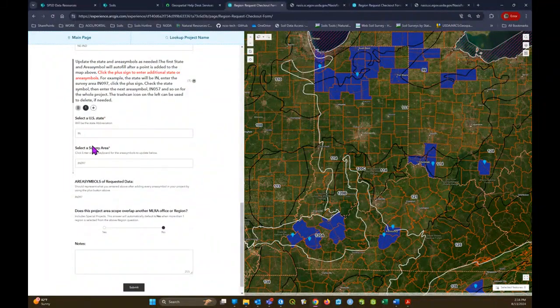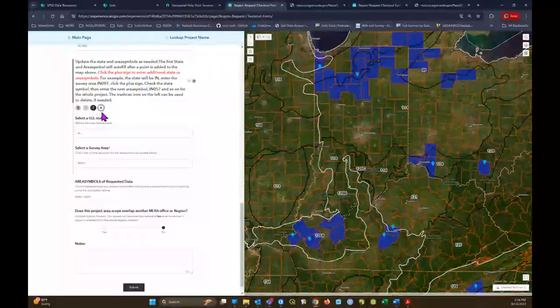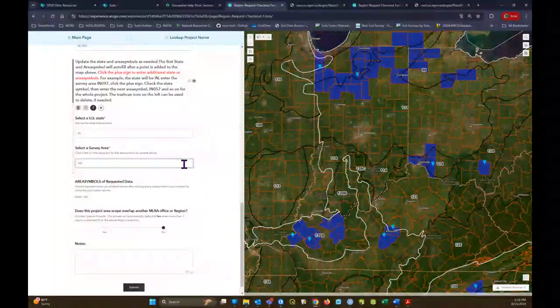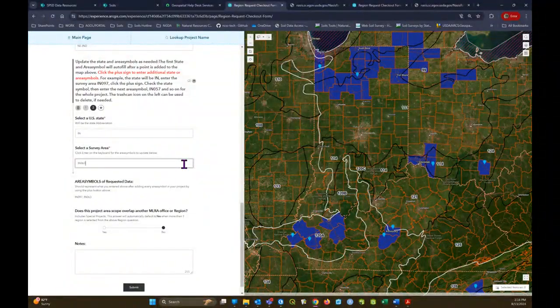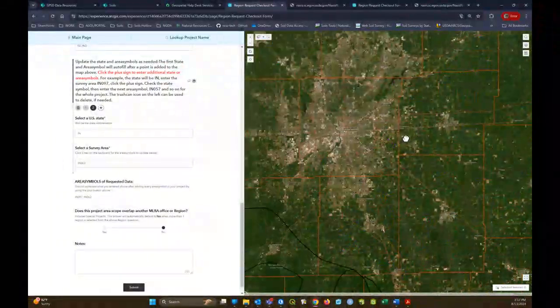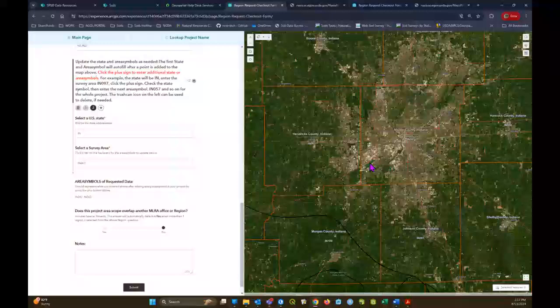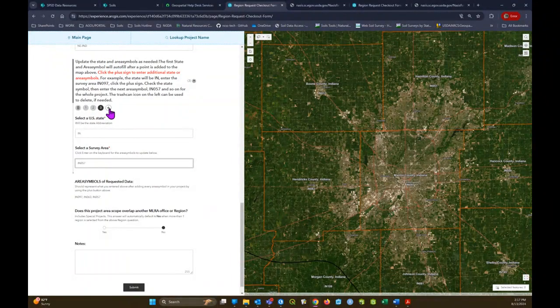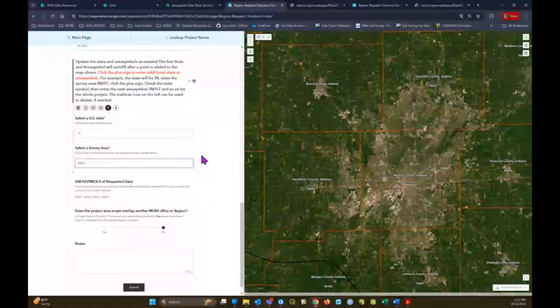My project has more than one area symbol, so I need to add it. I click the plus, and it will add a number 2. Then I go in and edit and add in my other area symbols. If you don't know all your area symbols, zoom into your location and look at it, if you don't have them memorized. I'm going to add this other project area symbol, IN057, and my project also included 81, so I'm going to include that.